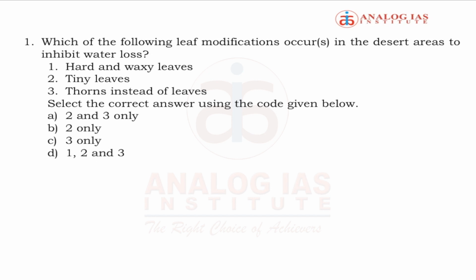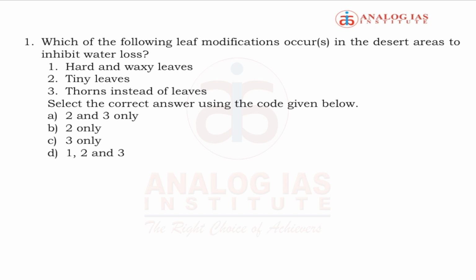Many plants would store water in their stem, in their leaves. They will reduce the number of leaves. What would happen because of reduction in the number of leaves is the amount of transpiration reduces. Increase in hardness of the plant surface or leaf surface would also decrease the amount of water loss from the leaves. Waxy layer also prevents the evaporation, normally the transpiration process from the leaves.